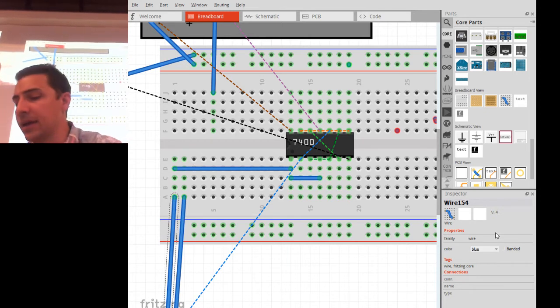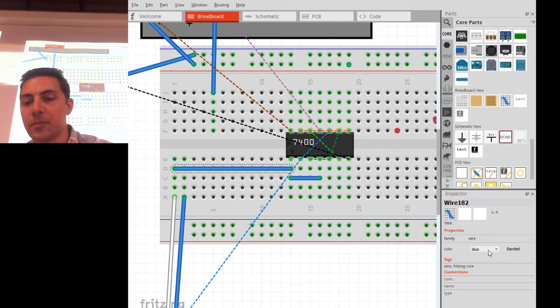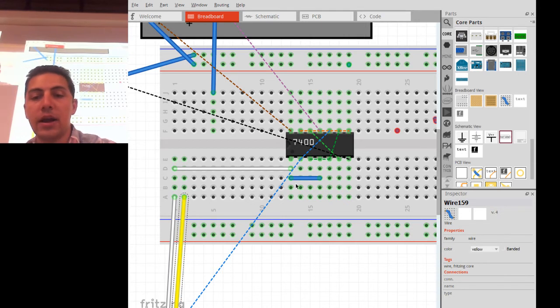So I'm going to make X white. I'm just going to go over to this inspector view, and white is an option. I'm going to make Y yellow. All right, and I'm going to do that to every wire. Every single wire is going to have a color associated with it.